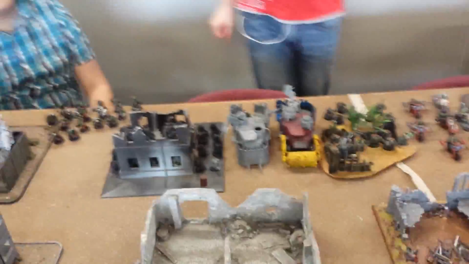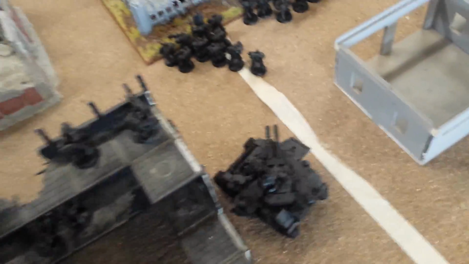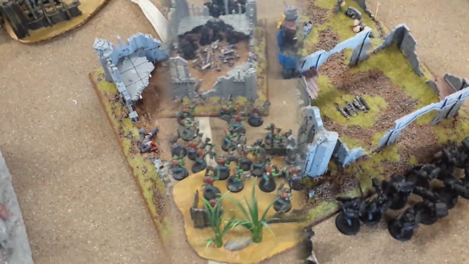Scout Sniper squad with Rocket Launcher also fired on those boys. Devastator squad tried to take out the truck thing, I can't remember the name, but failed miserably as well. Same with the Predator Annihilator. These tactical squads all ran into position, and the Scout squad moved up into cover.